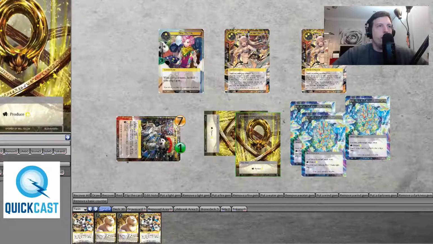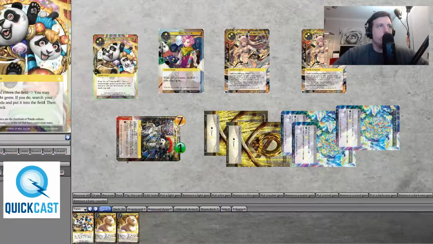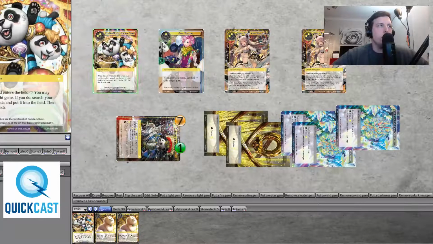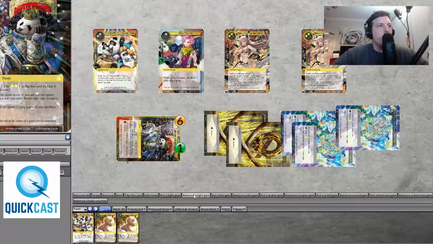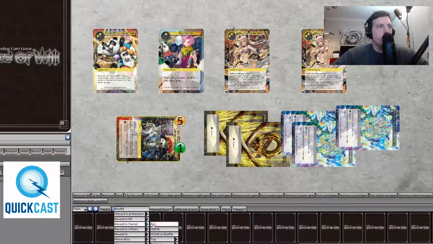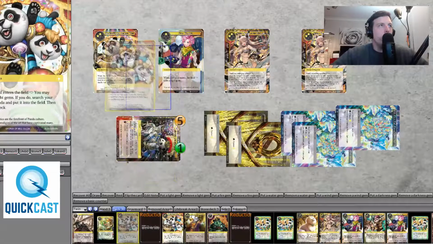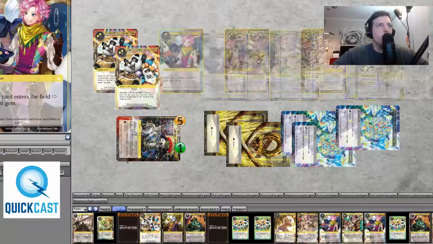Now we have 5, so let's play our twins. So the enter ability goes in the stack once the summon resolves. And we will pay 2 light gems. Yeah, 2 light gems gone. To search our deck. For another twins.